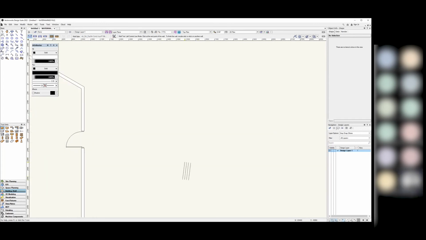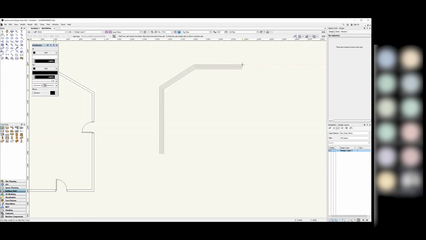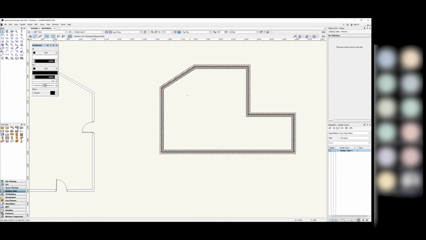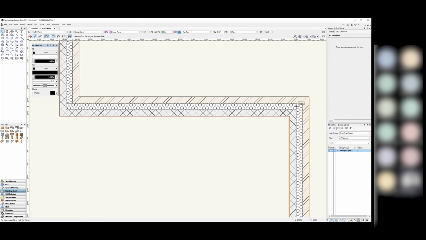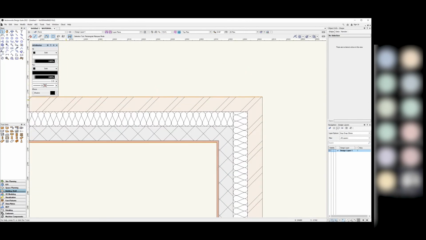And what that now does is it means that when I start drawing my wall, I'm going to firstly see more lines because there's more layers of stuff within the wall. I can now start drawing this out. Come on, give me my guide. There we go. I can now start drawing this out and connect it up. And the cool thing with this is it's done all of our detailing for us. So take the time to specify your wall type and you'll be able to automatically get all of the construction details.